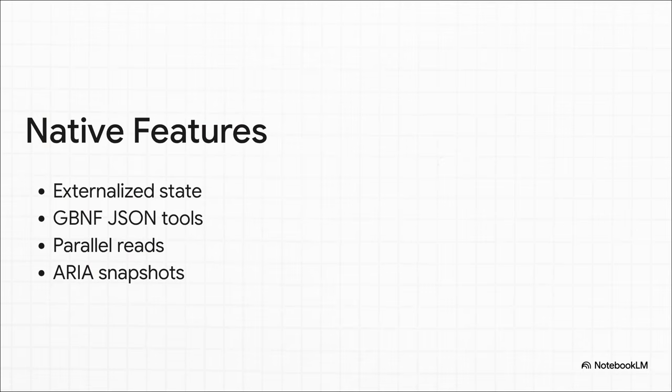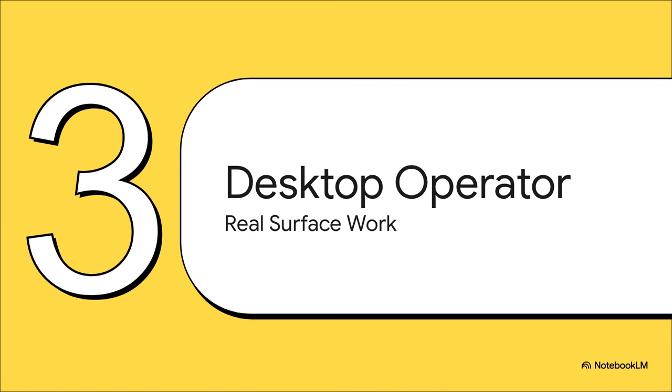These technical choices prove this is deliberate, thoughtful architecture, not just prompt superstition. Take the GBNF tool calls, for instance. That's a strict grammar rule, forcing completions purely into JSON, which essentially stops hallucinations dead in their tracks. And my absolute favorite is how it handles the web. Instead of taking heavy, token-burning screenshots of web pages like cloud agents do, Atomic Agent uses compact area accessibility snapshots. It just reads the bare-bones text of the web. Incredibly efficient. Let's dive into Section 3, a real desktop operator.